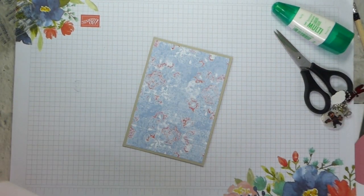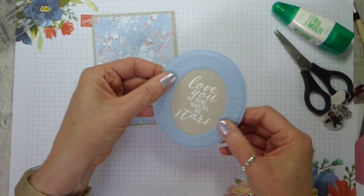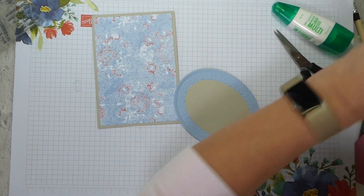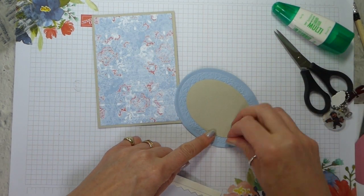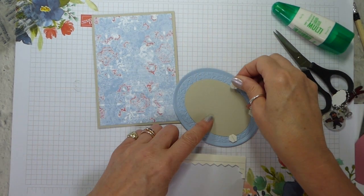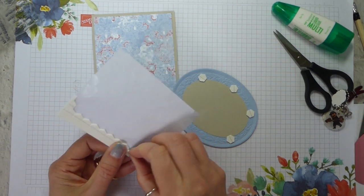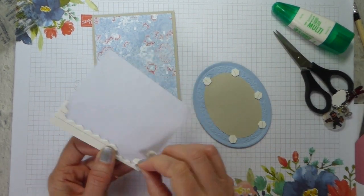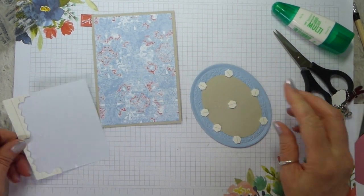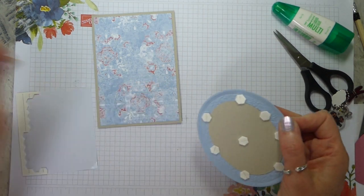So pop that down, find my frame, which is now suitably stuck, and I'm going to pop on dimensionals, which are somewhere on my desk. There we go. I'm going to pop some dimensionals on the back, and this is where I can make sure that I overlap the Sahara sand piece a bit, just to make sure that everything is stuck down. And if it isn't, just stick it down. And then I'll pop one in the middle. And then this piece gets popped onto our card.